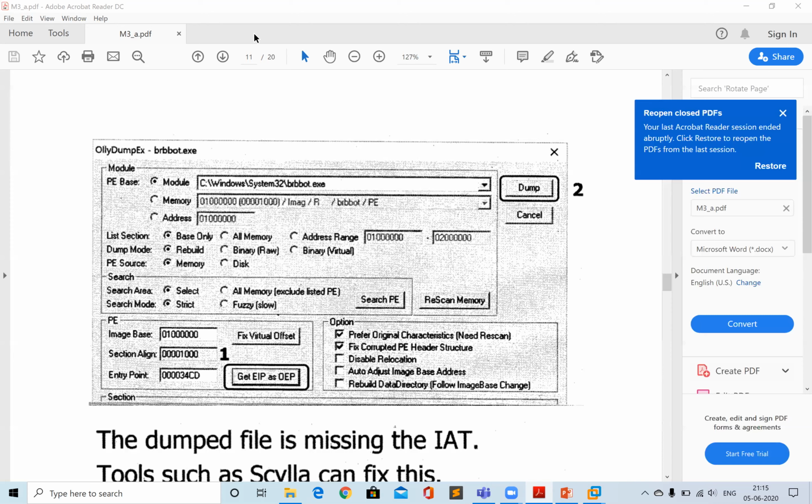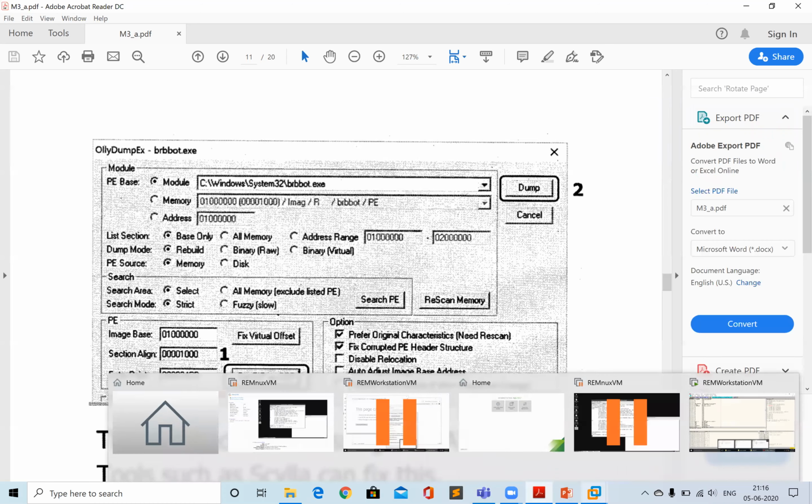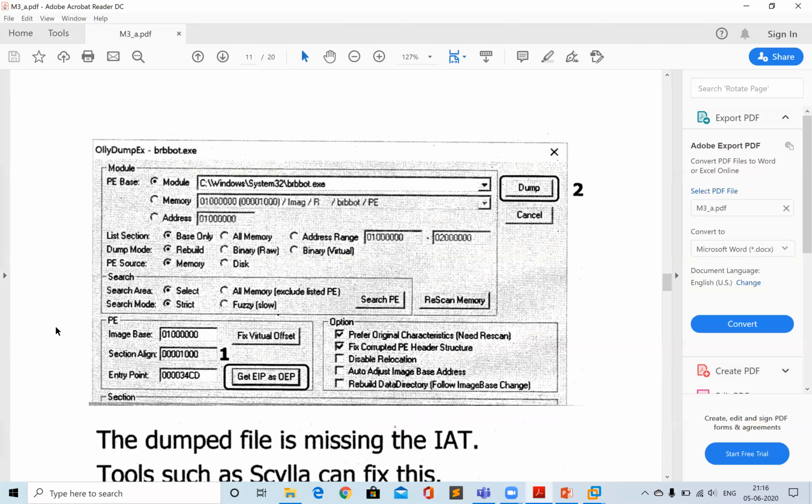Yeah, Prabhu. I'll quickly check later why that plugin is missing from OllyDbg, and you can see that in the plugin tab. When you click that, you will get a screen like this, where you can tell the dump to get the EIP as the OEP.